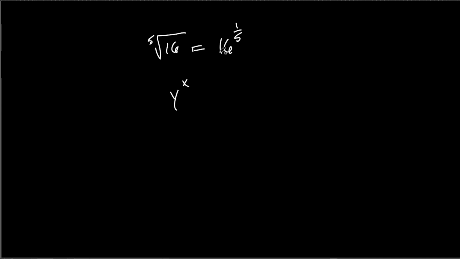All right? So what you do is you're going to put 16, and then you're going to hit this button. Everybody see that button on your calculator? Okay, and then you're going to put a 1/5, and then you'll probably get something like 1.74 something. Okay? And that's what the 5th root of 16 is. And it just gives you some bunch of random numbers here. Okay? That's how you do that.